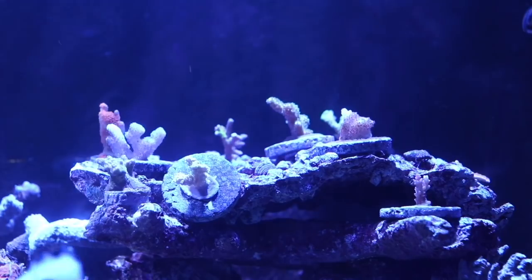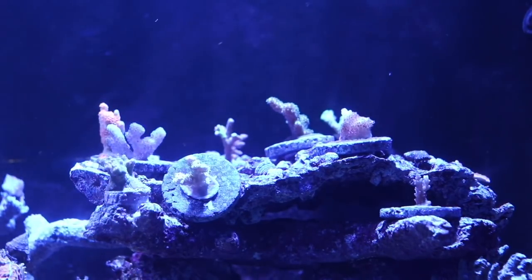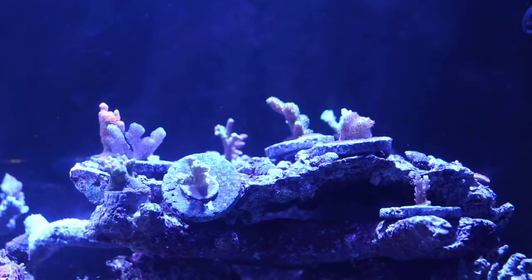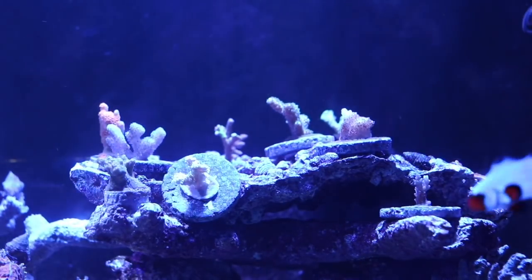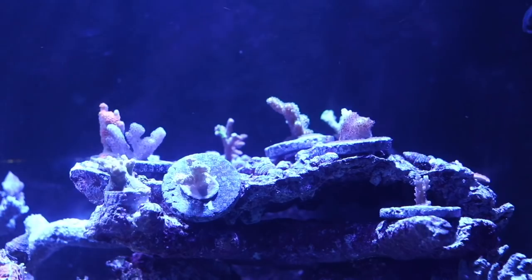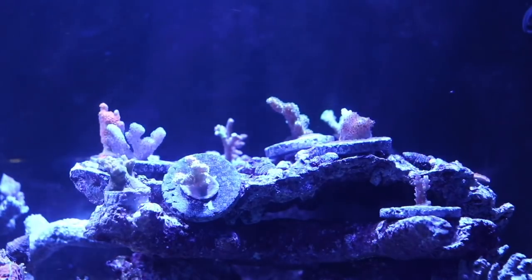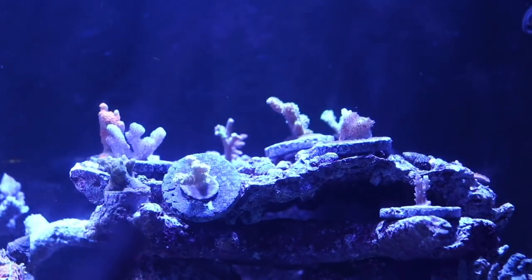Now this is a really high flow section of the tank. That gyre pump, the lone gyre pump in the Waterboxx, is just blowing across the shelf. So I go back and forth whether or not I have too much flow over here or not enough. But for the most part, a lot of the SPS corals up here are doing pretty well, with the exception of this guy and this one right here in the front.